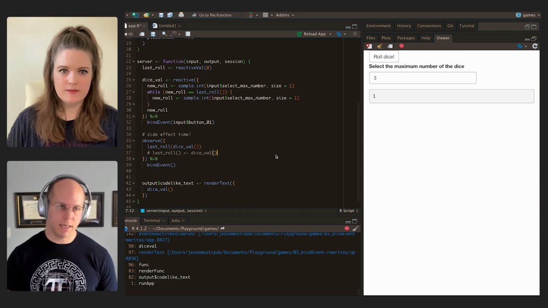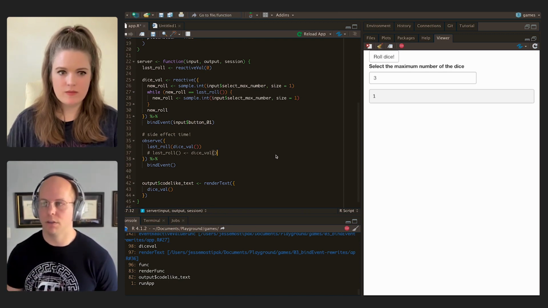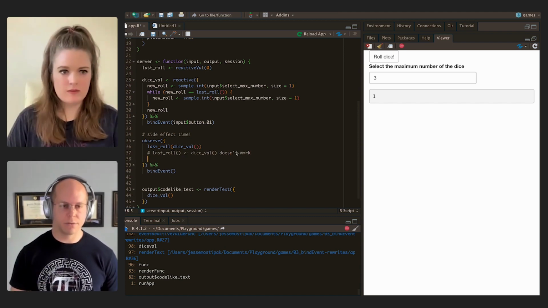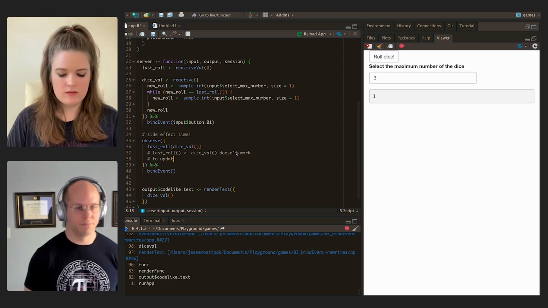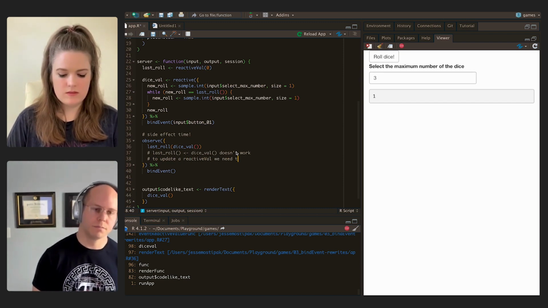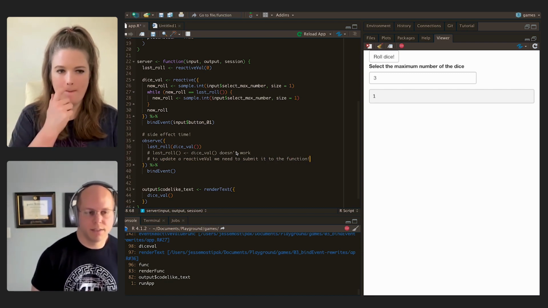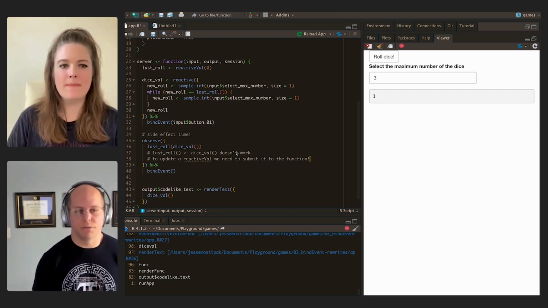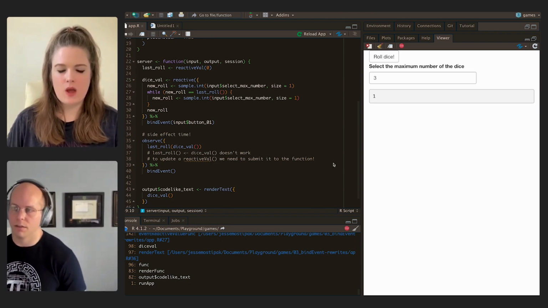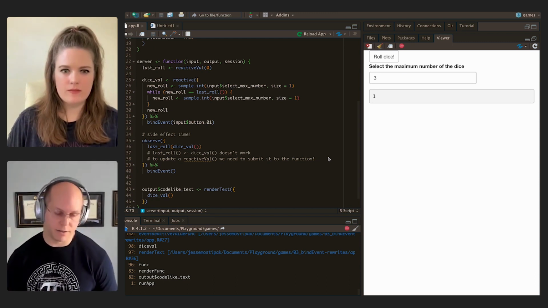But to update a reactive val, you need to submit the value to the function. So the update method is inside last roll. I kind of think of reactive vals as a getter and a setter. To get the value, you don't send anything. To set the value, you send in something. It's overloaded.